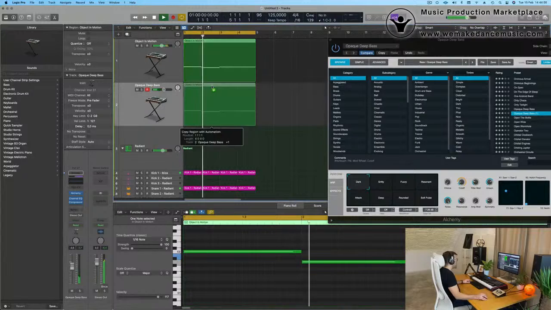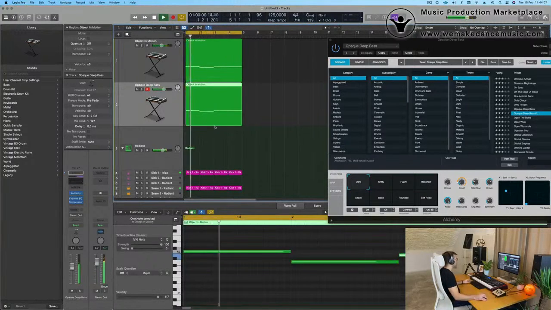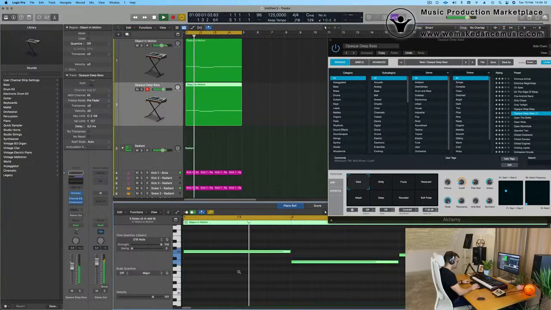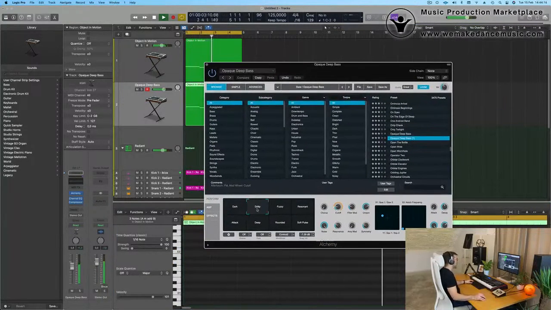Give it a try with the pattern we already have. Oh, sorry. I like the dark. Of course, that we can open.